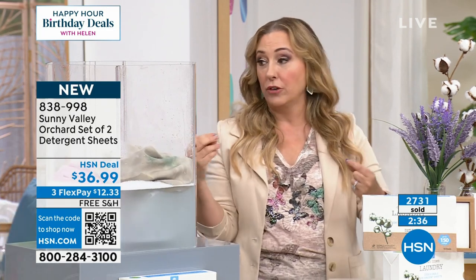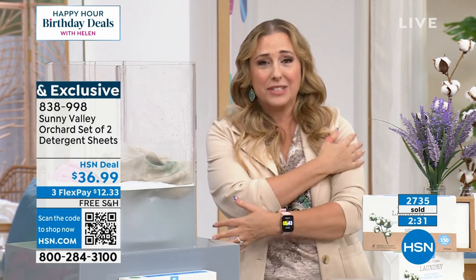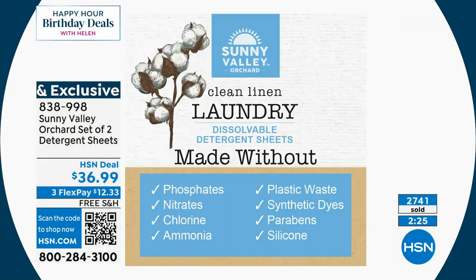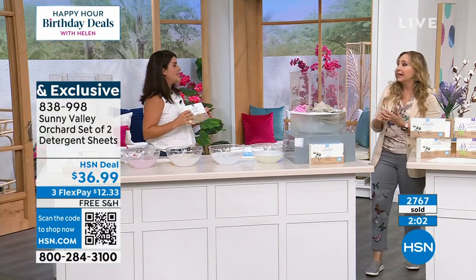It makes a huge difference what ingredients touch your skin. 100% — if there's residue in your clothes and you're sweaty, that residue is released on your skin. These laundry sheets have none of the bad stuff: no phosphates, no nitrates, no chlorine, no ammonia, no plastic waste, no synthetic dyes, no parabens, no silicone. $12.33 — let us send it free shipping. Try it out — if you don't love it, return it. But this is the future: the future of taking care of the environment and your own skin. It's like clean beauty brands — the whole world is getting more knowledgeable.